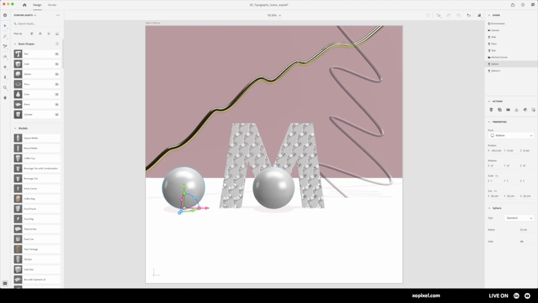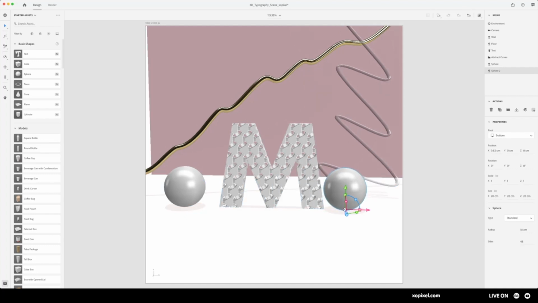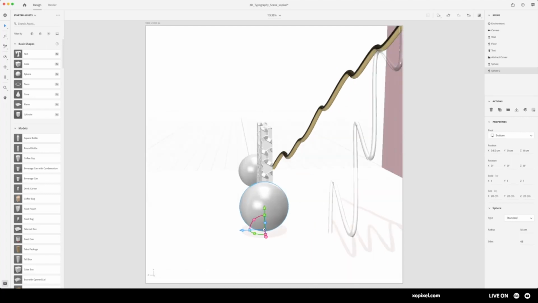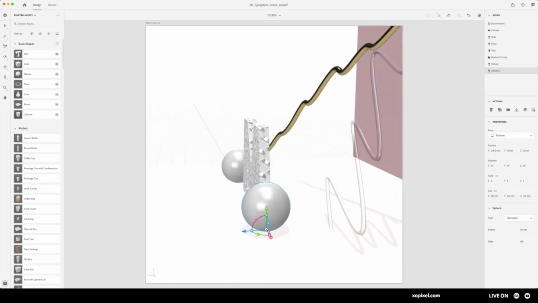And it looks like we have another sphere, so I'm going to position it and move it behind our M. So I'm rotating the camera just so I can get a sense of where it's being positioned. I'm going to shrink it down, so I'm just going to click this square here, and then scale it down. And I'm going to move this right behind our M.